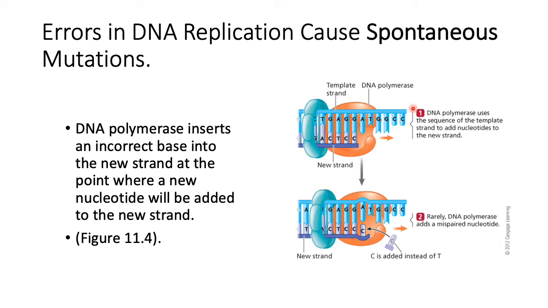So, for example, a spontaneous mutation can occur at the level of DNA polymerase. If you remember, DNA polymerase is involved in DNA synthesis. It is the main enzyme that fuses the nucleotides together. Every now and then, DNA polymerase can accidentally pair the wrong nucleotide. So, here's a picture showing that A is ready to be paired, and we know that it should be paired with the nucleotide T. However, in this case, it is accidentally paired with C.